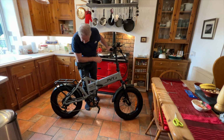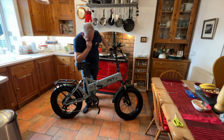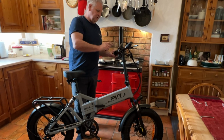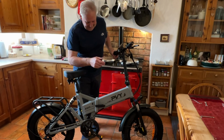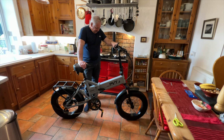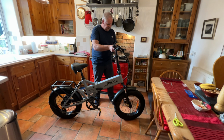So there we have it, all together. It did take a little longer than usual to put together, mainly because the handlebar stem wasn't in, the control unit wasn't in, I dropped that bracket and couldn't find it, which all added to it, but I still managed to put it all together without looking at the instructions, and I only used the tools that it came with. And it's pretty impressive. It's well sturdy. I like the thick chunky tyres. The tyre seems to be a bit more knobbly than some of the others I've seen.